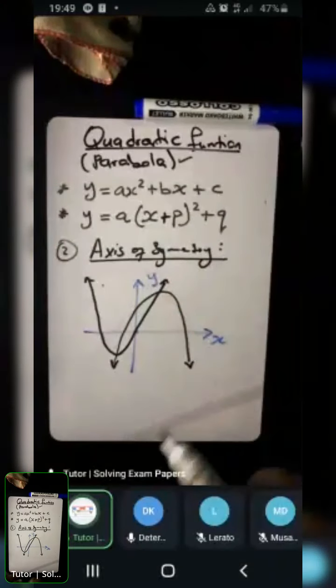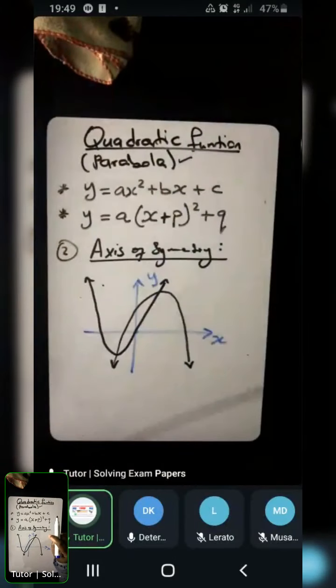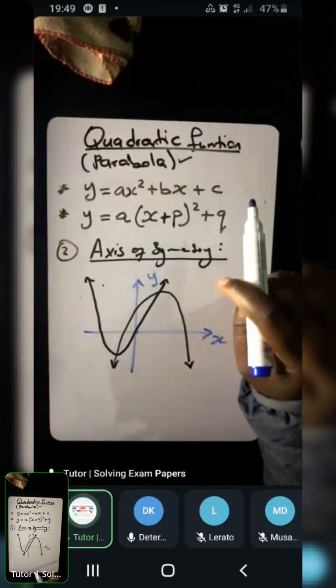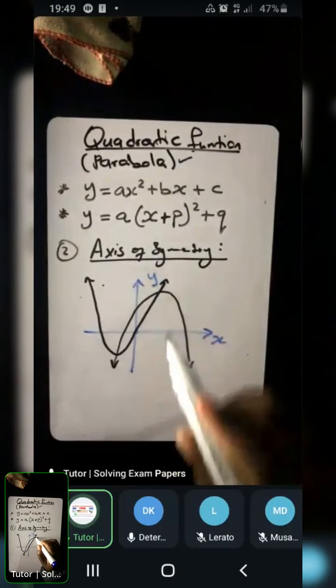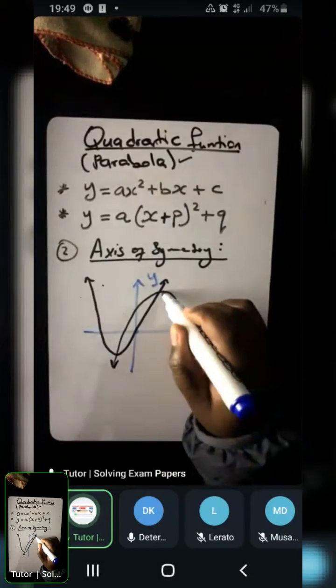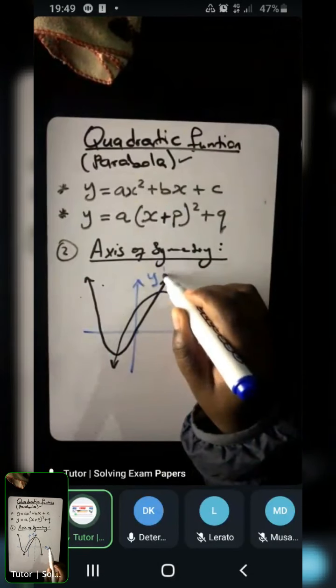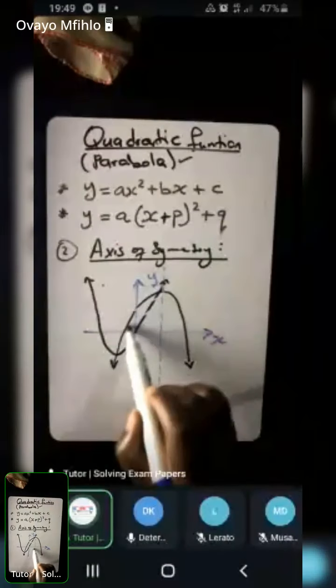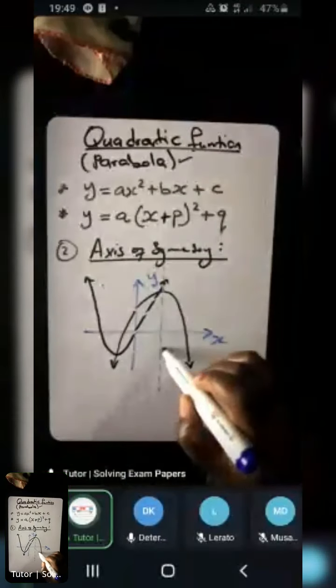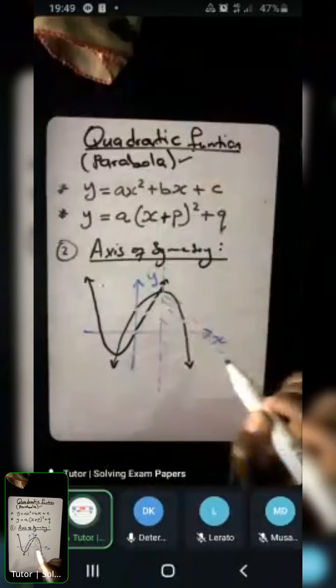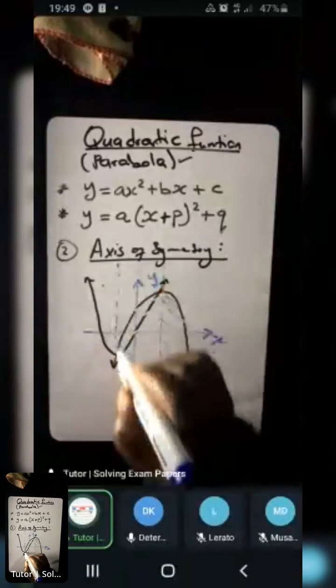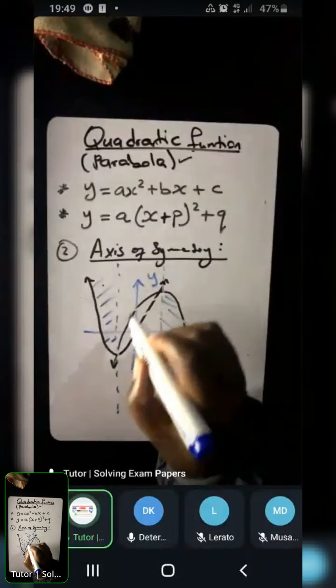So when we talk about the axis of symmetry, it is that line that splits the graph in half. Can you see, guys, at the turning point of that graph, you can have that line which cuts the graph into 2 equal halves. So that means that half of the graph is the same as that side of the graph. The axis of symmetry is where you've got a turning point.